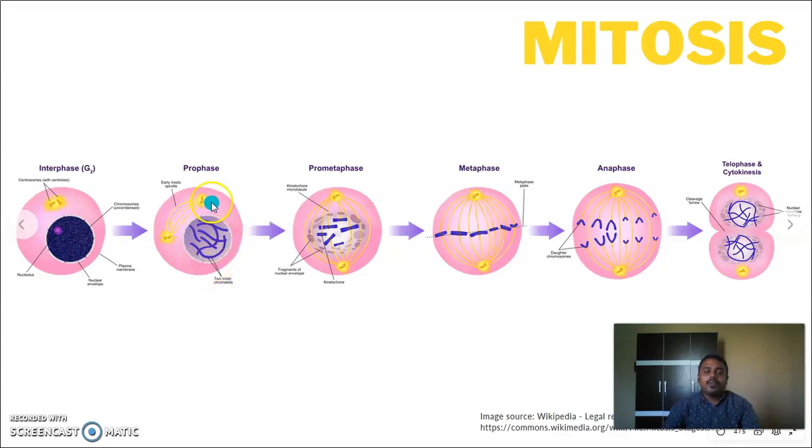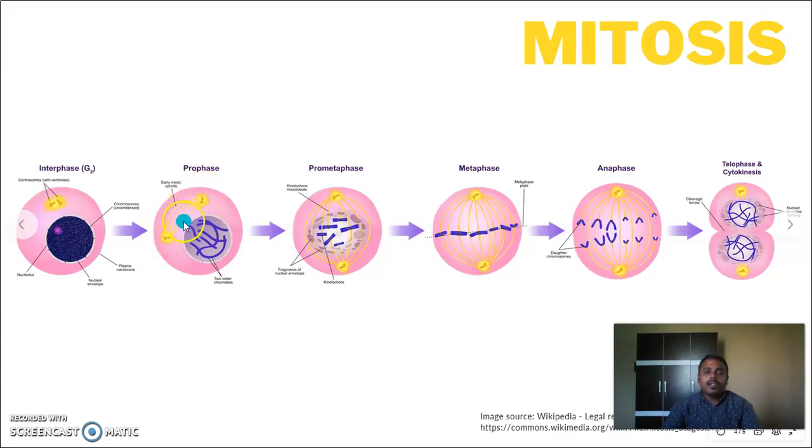Then what happens in the fourth one? You have the centrosome I told you about, which has 2 centrioles. One centriole will move in one direction and the other centriole will move in the exact opposite direction, so they locate at the two poles. If one is at the north pole, the other will be at the south pole. Likewise they start to move.